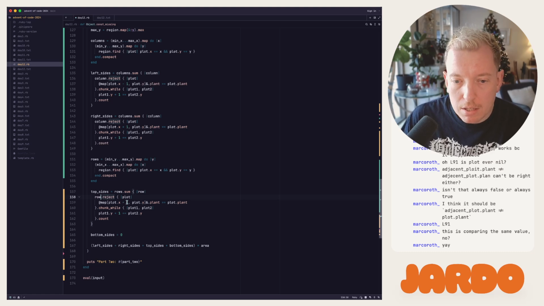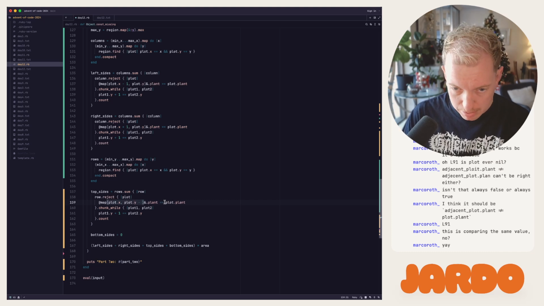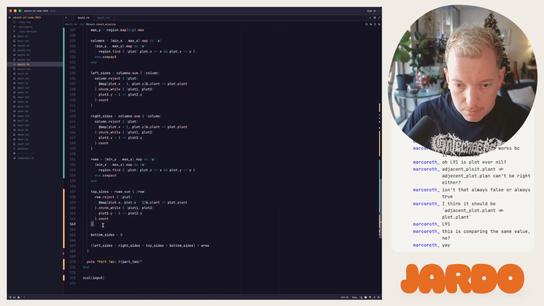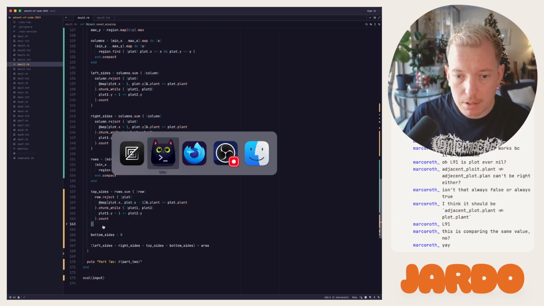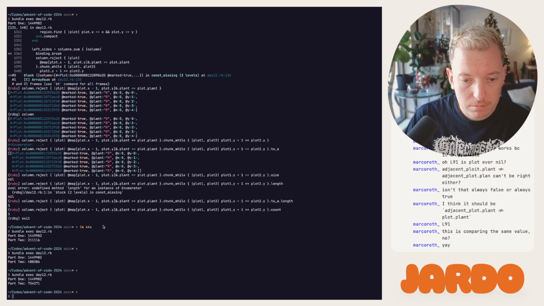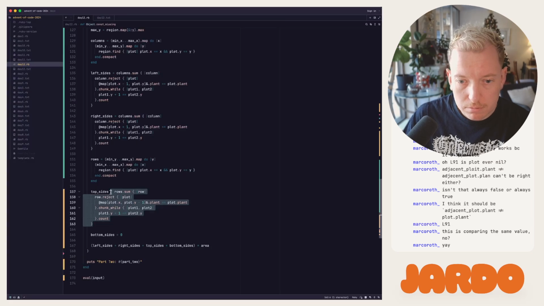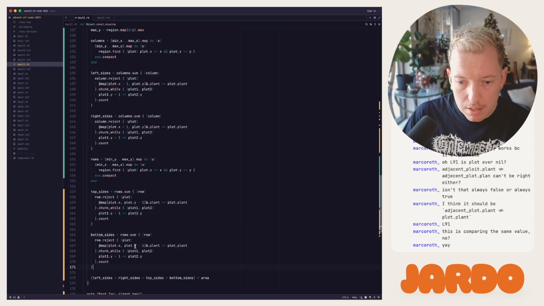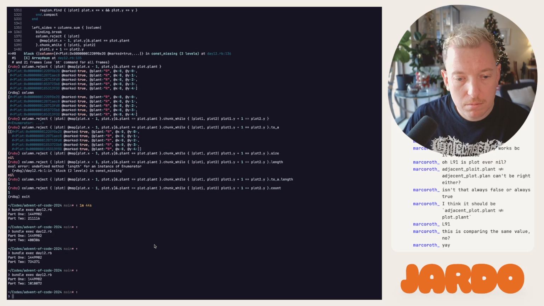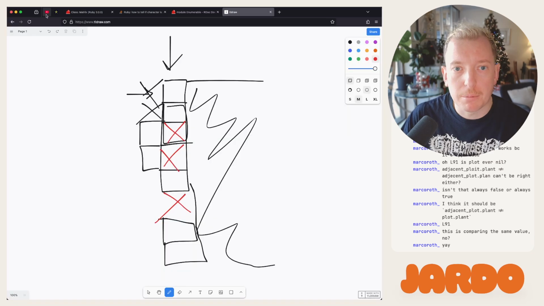And we want to look at what is up, which is -1. And that should give us an even bigger number. And then we want to look down, which is +1.